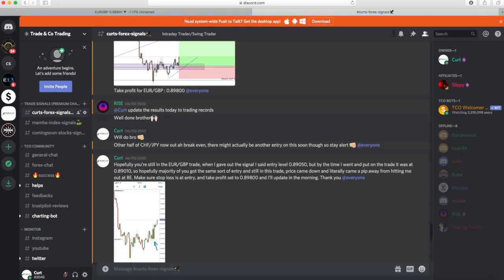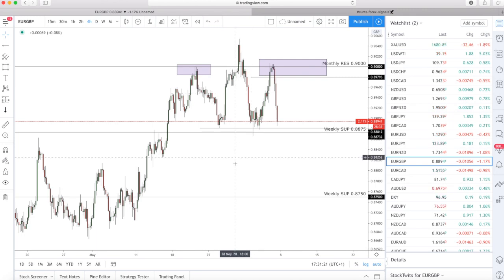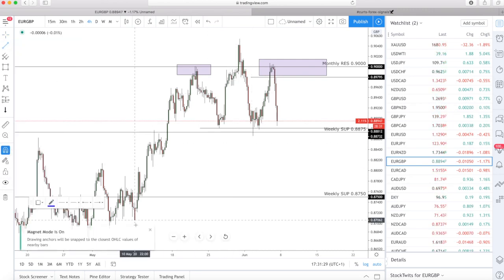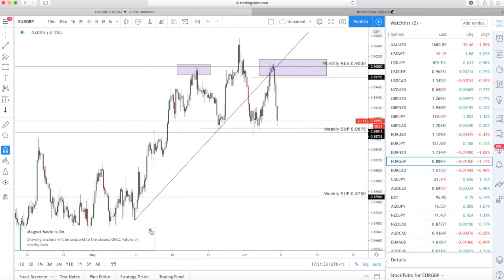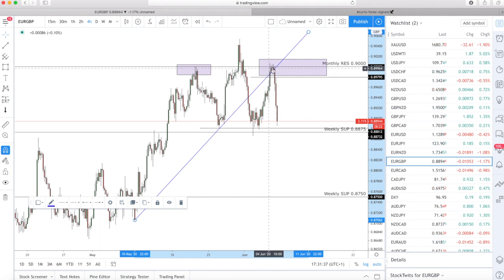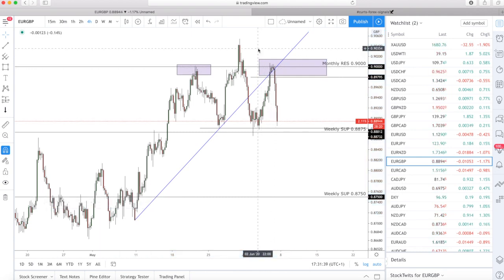Right there. So why did I have that? Well, we had broken out of this ascending trend line, as you can see here, and I was expecting this trend line to get retested, and obviously this right shoulder to be formed. So this was just like an intraday trade up to these levels.